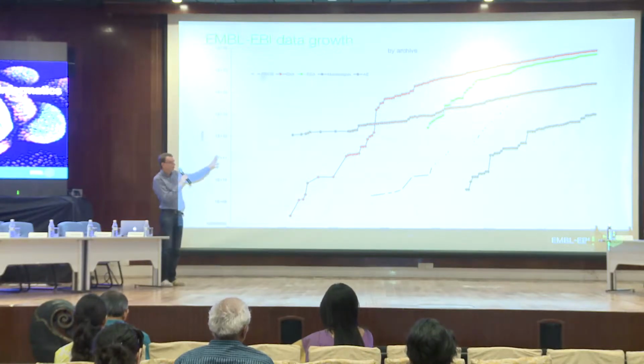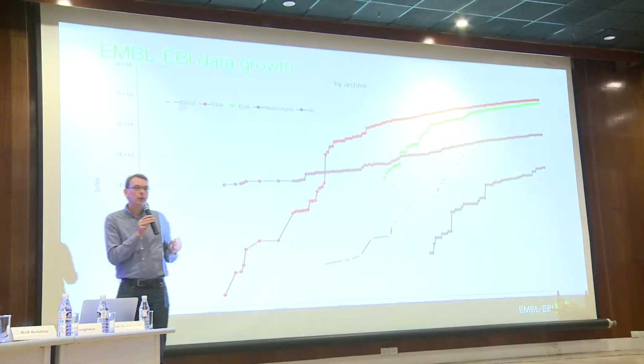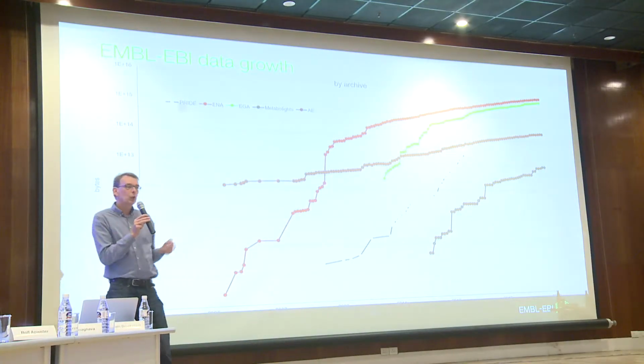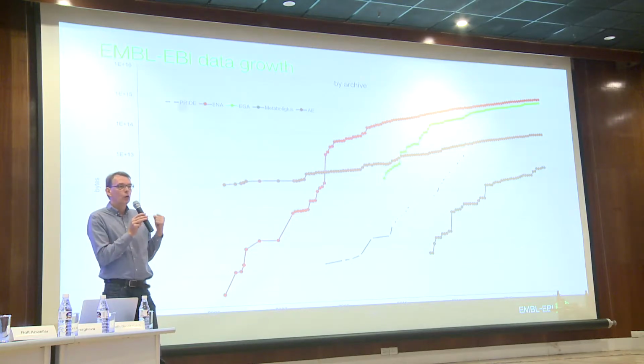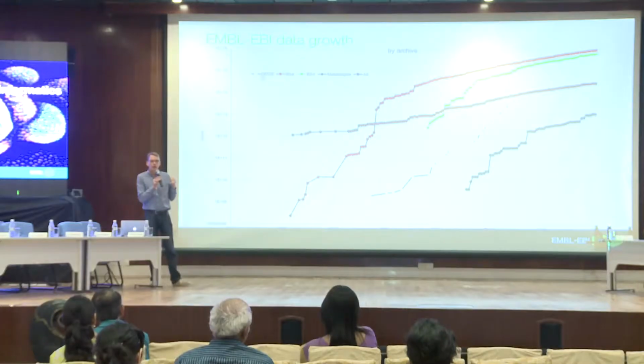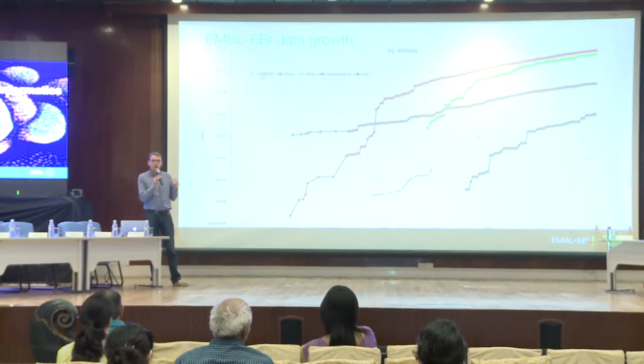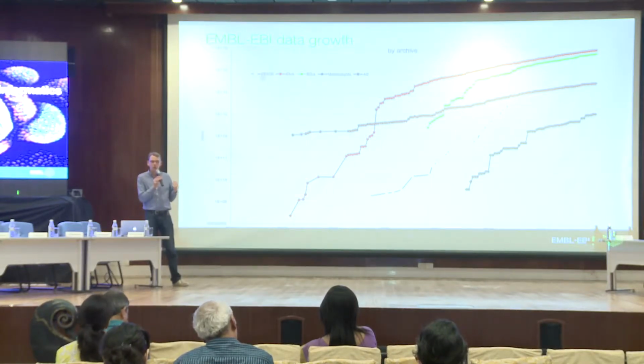The green one is an interesting one. That's a database we started much later, and that's the EGA, the European Genome Archive, and that contains data on humans which is controlled access. That means these are humans who could be identifiable, there's phenotypic information available to it, and that is only accessible when you have approval for your analysis by a data access committee.